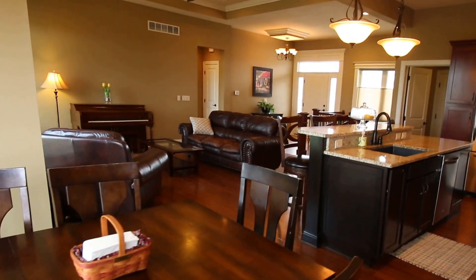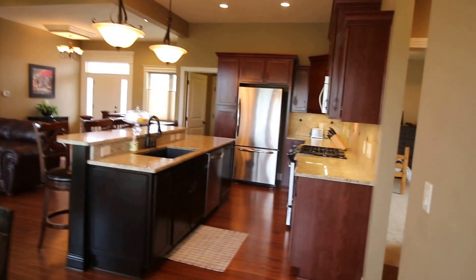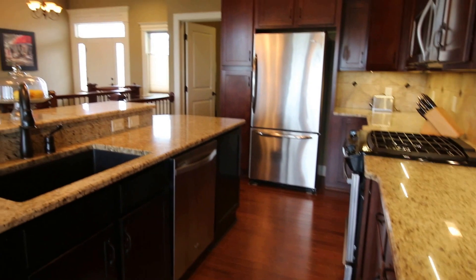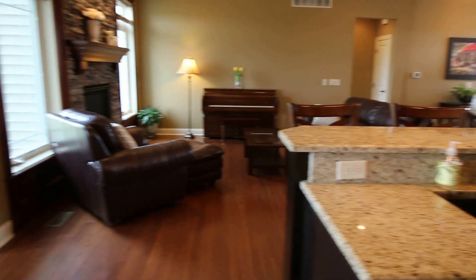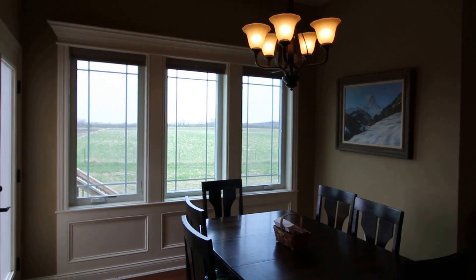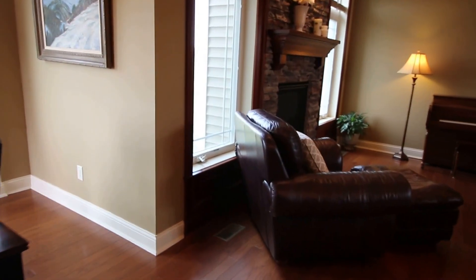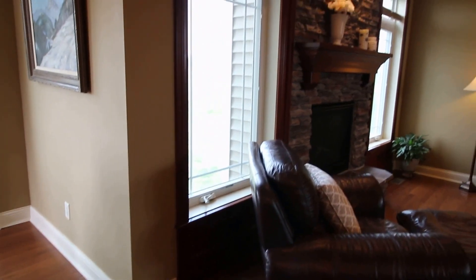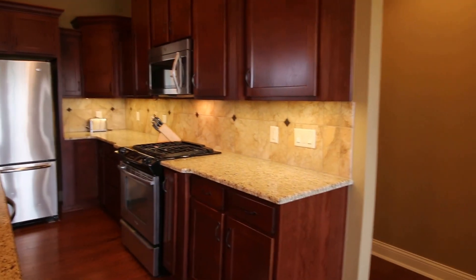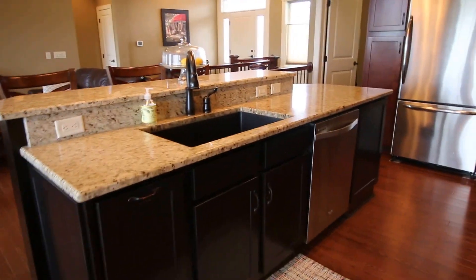Inside we have some very high-end lighting fixtures and you'll notice granite tops, tile backsplash, and wood flooring all throughout the main floor. It's a beautiful open concept. You'll notice lovely high-end trim work — nice moldings above windows and panels below, a combination of painted and wood. In the living room we've got this lovely cherry-finished wood above and below. In the kitchen, cherry-finished cabinetry and then an island done in black cabinetry.